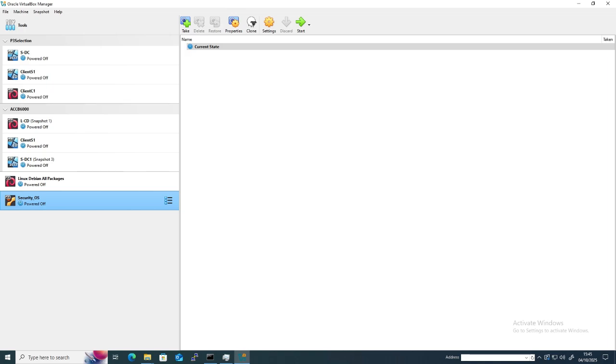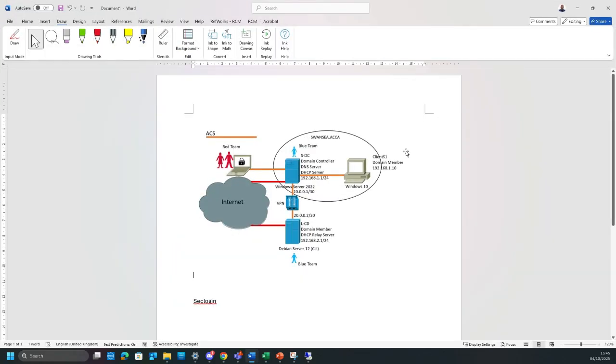As you all know from the first video, we are working on this topology. In our previous video, we had this topology set up and they're all communicating, they are all connected together. We set up a security operating system, which here means Kali Linux. I installed Kali Linux, and then we saw that Kali Linux has only a NAT connection.